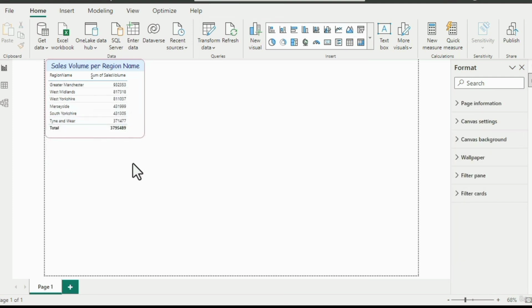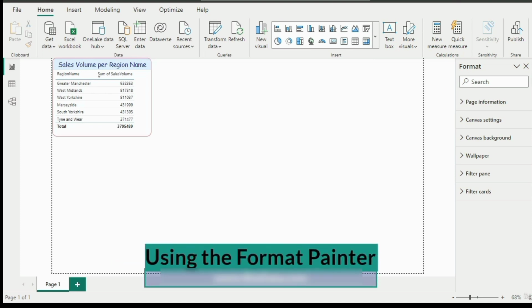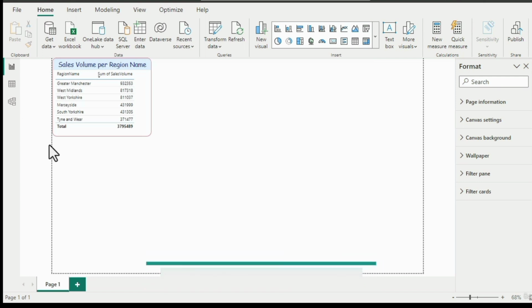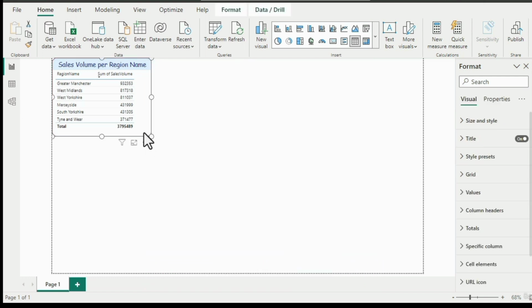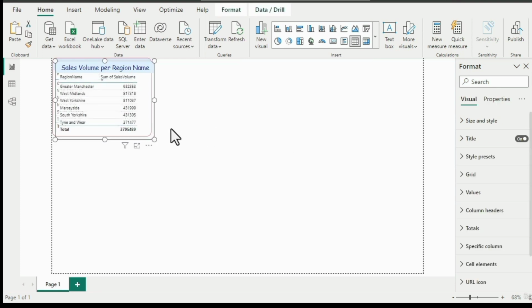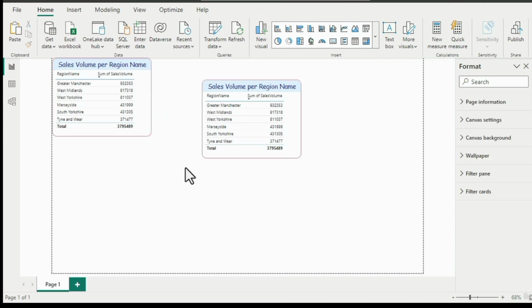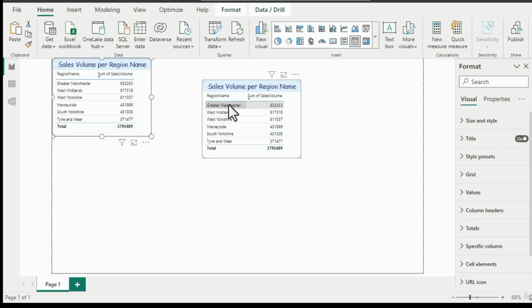So now I'm going to get rid of this second visualization by just highlighting it and pressing delete, and that removes the visualization. Now, what if you have multiple visualizations set up and you decide that you want to change the style of them? So let's create a second visualization. I'm just going to click on this first one, press Ctrl and C for copy, click elsewhere, and Ctrl and V for paste. So now we have two visualizations, both with a title with a blue background, and both with a red border.